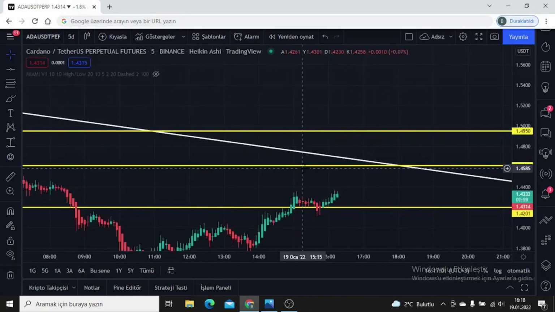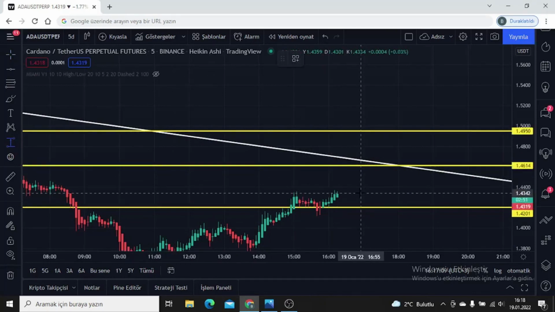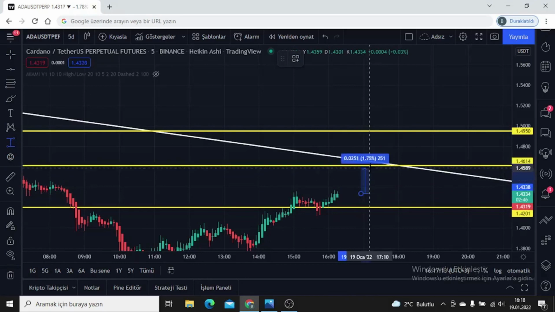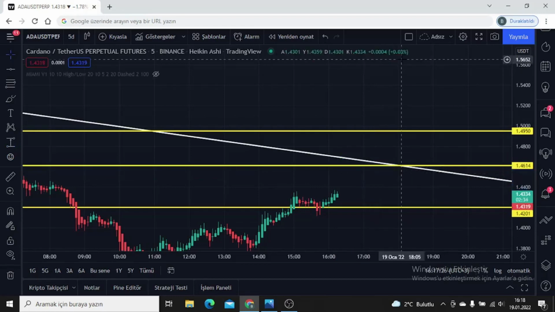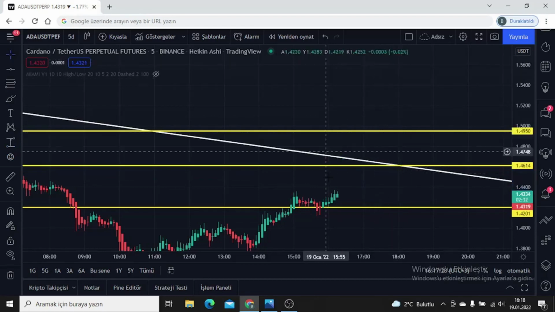And the 38 zone in the automatically drawn Fibonacci support resistance levels is already working as a resistance zone, and when we look at the distance between it and here, we can say 1.9%, that is 2%. It has a distance of 2% from the current price. This could be my exit. As I said, the stop loss order can be here. So under the 23 zone we have drawn, I will stop my loss.